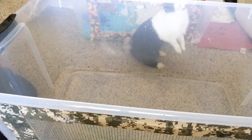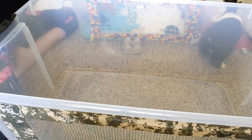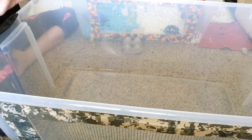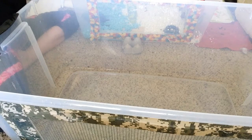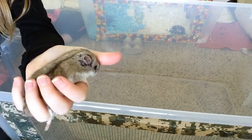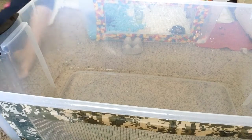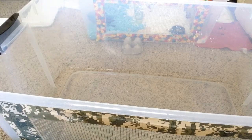Now it's time to get everything out of my hamster's cage. I'm going to set it right here and put my little hammy on my bed. This is my hammy — his name is Guppy and he's a Chinese dwarf hamster. I'm going to put him on my bed and get his jacket that he likes.